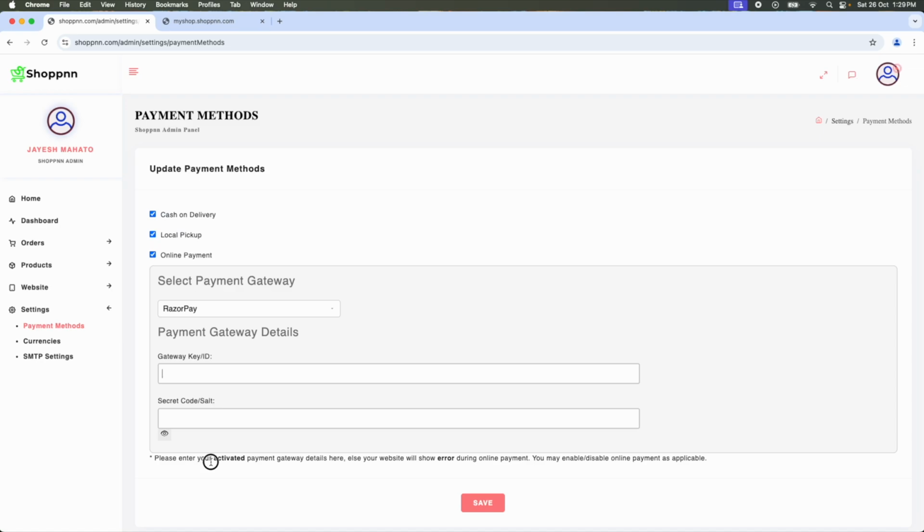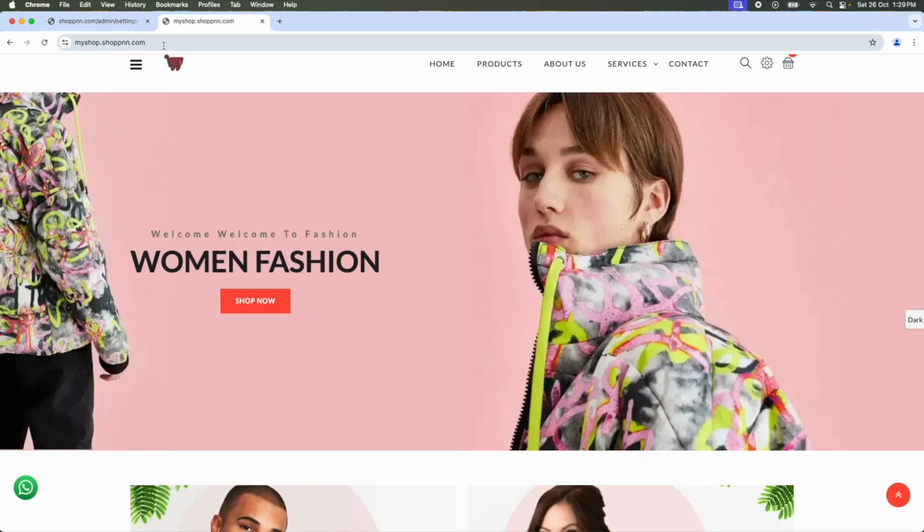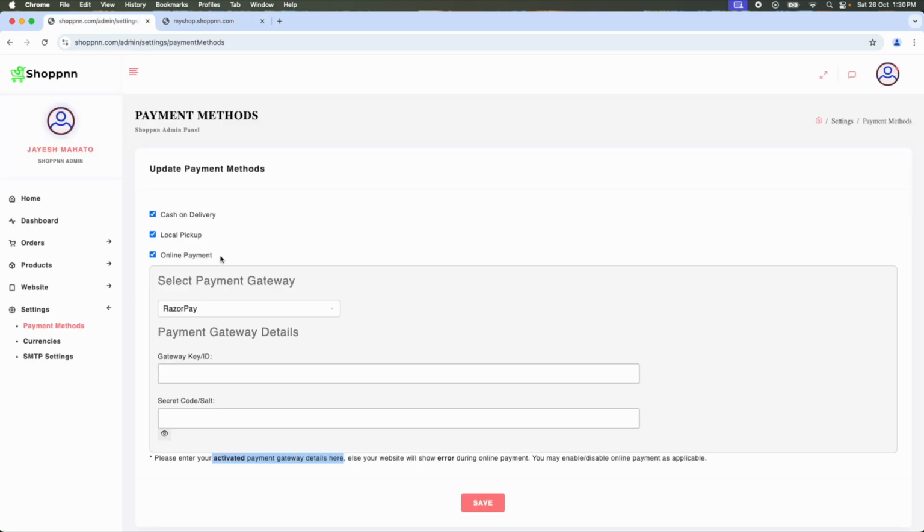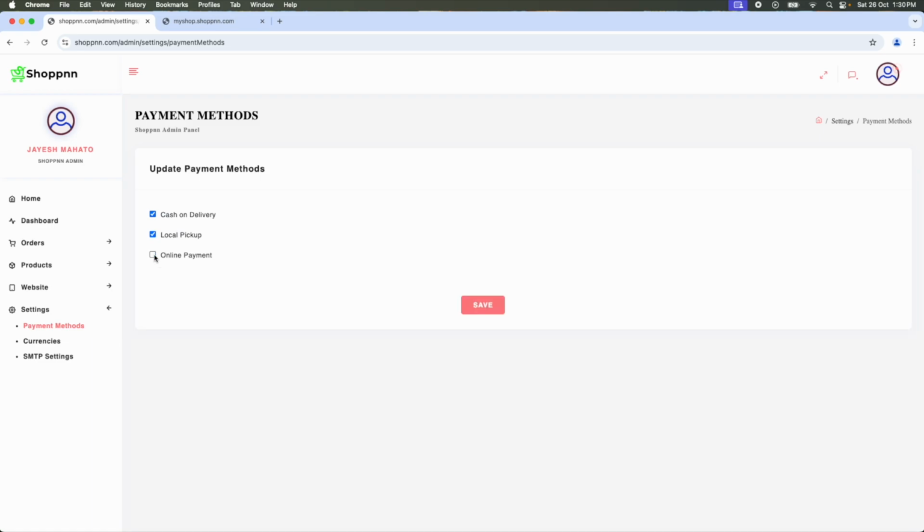Be sure that your payment gateway has been activated for the particular domain name that you are using for your shop. In my case, myshop.shoppnn.com. In your case, maybe directly myshop.com or a different domain that you have. That domain must be activated, and you must test whether your payment is working fine, and then add these payment gateway details. Else your customer will see an error message during online payment, and that's not what you want to show them. If you want to get the Razorpay payment gateway, Shoppnn.com will help you in getting that also, because Shoppnn.com is a good partner of Razorpay.